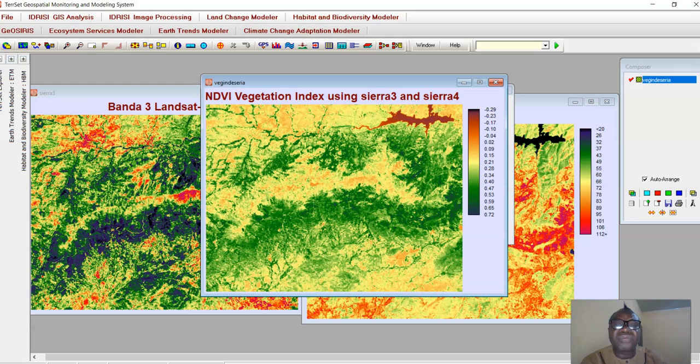It is very useful when we are trying to look at the effect of climate change, or deforestation, or vegetation degradation. How nitrogen rich is the vegetation? What is the level of chlorophyll of the vegetation? You can see that this image can be used to look at the component of the greenness of the vegetation.